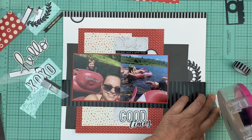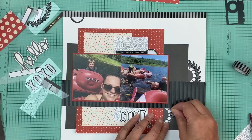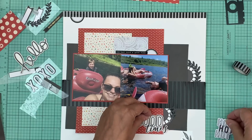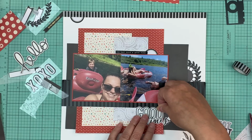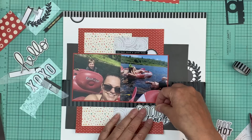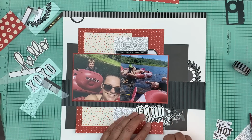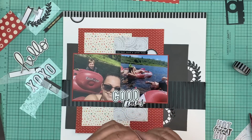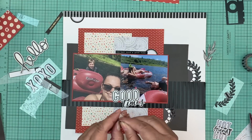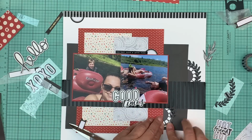So now we're at the spot where we're just going to start gluing everything down. I'm going to put the leftover here, and then I have the Good Times. Yeah, the Good Times is going to go here. I'm going to put it up here because when I put it here, you get all this trapped space. But if I put it up here, then it takes care of that. And then I can put that little leafy thing too. And I want to put Good Time with Friends kind of thing. Oh, I guess I did have these little guys. Let's see what I can do with this. I can add another little layer there to each of the embellishment clusters. There we go.